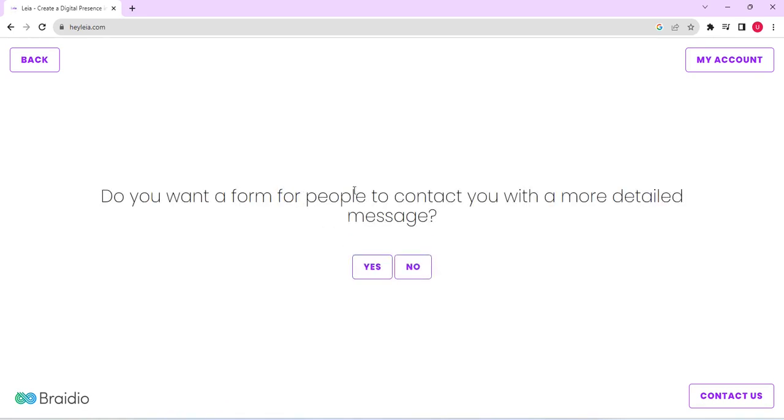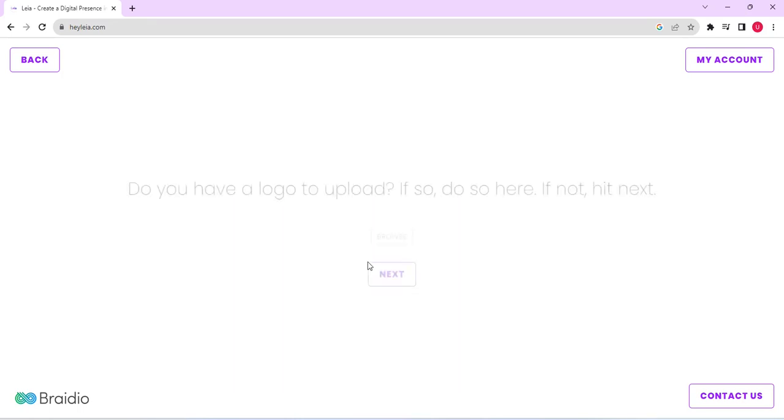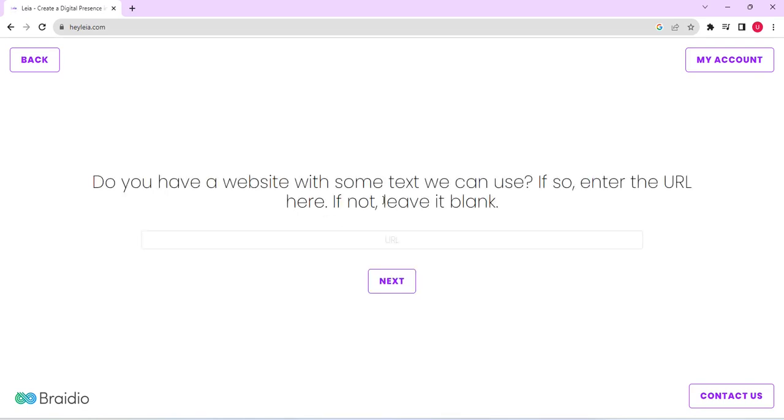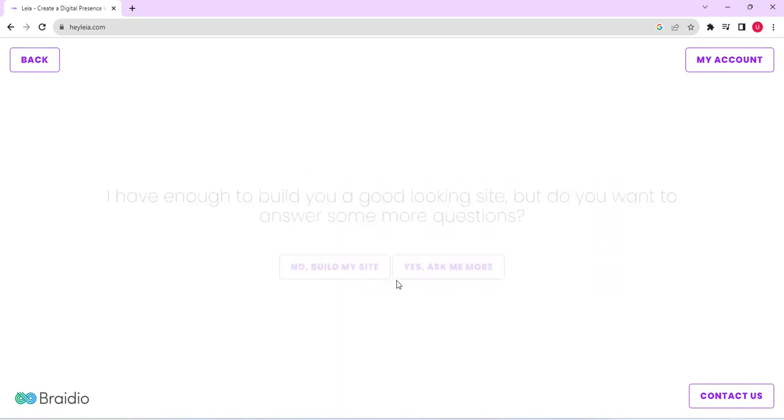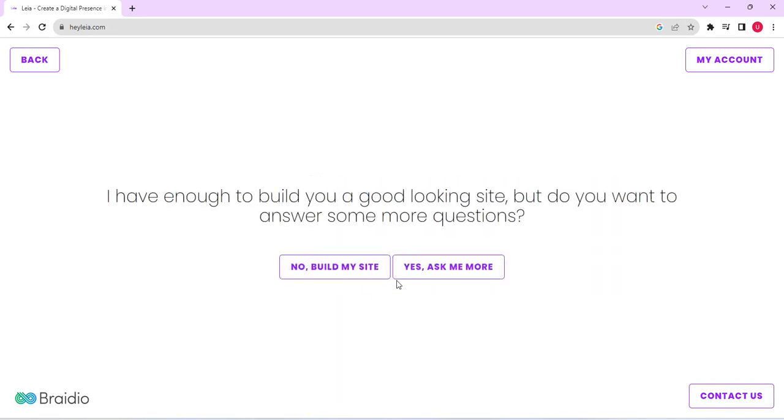In this case, it's asking whether you have a contact form. Then I say yes, I prefer that. And then again, you can actually upload your logo. So design your logo somewhere and upload it using this tab. But in this case, I don't want to, so I just click on next. So it will take me to this place, and then it will ask you whether you have a site that you can get content from. I don't want any content from a main site, so I click on next. But if you have, of course, you can put the URL there.